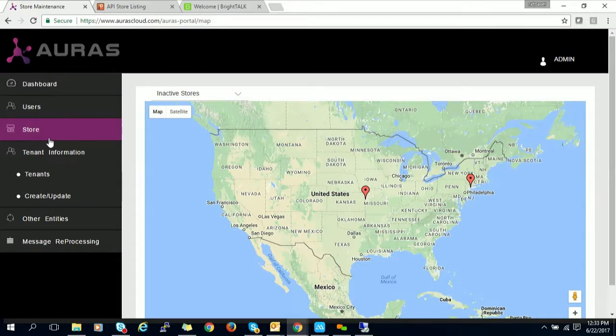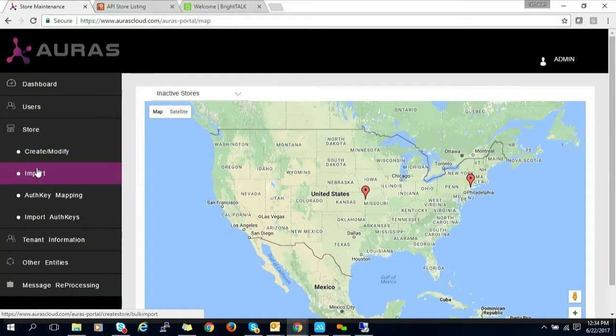Let me quickly get into how our organization differentiates brands. So let's take a company who's a franchisee. He owns more than one brand. For example, he sets up a shop in an airport where he has multiple brands. If he has to differentiate between brands, he can set them up as tenants here. Another would be a parent company who wants to have all their stores that operate on a franchisee model set up their franchisees as tenants. So we give a lot of flexibility in creating tenants, stores, and users.